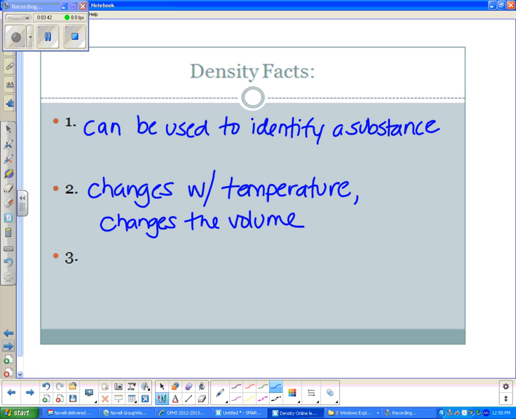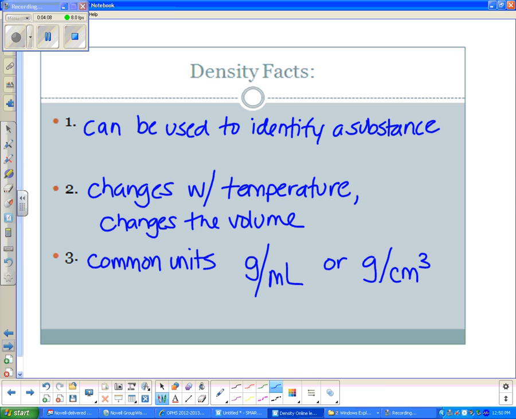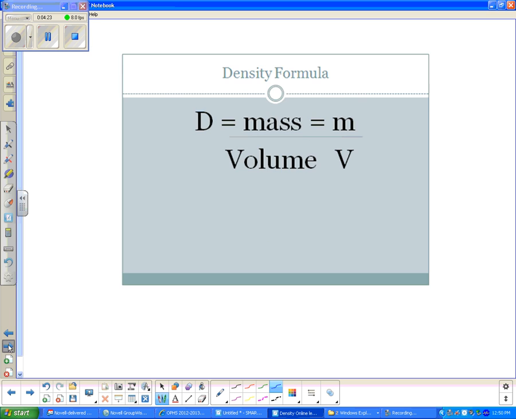Lastly, some common units that we will have for density, and you probably already know what these are. We have to have a mass unit and we have to have a volume unit. We typically use grams, and it's going to be per milliliters, our common unit in chemistry. Or we can also have the gram again, and use the cubic unit of centimeters cubed. That would be for if we were measuring the length, the width, and the height, we would find that cubic unit important to us.